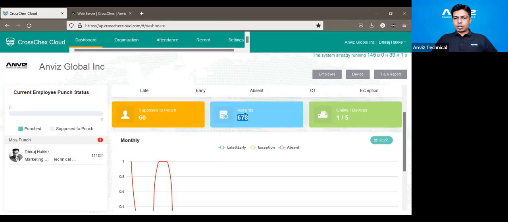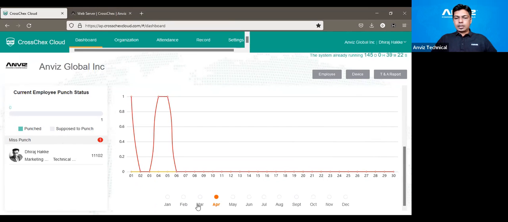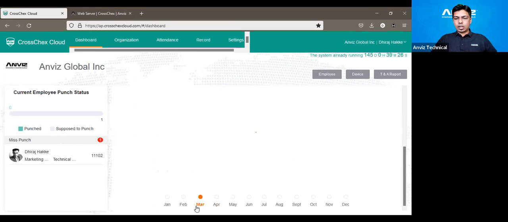Total number of records transferred from the devices to the CrossCheck Cloud, and total number of users who are supposed to punch today, you can see. This will be based on the number of users you have added to the CrossCheck Cloud and based on their schedules as well. You can see the single punch and the miss punch done by the users in a graphical manner. This is the month-wise summary that you can see here.